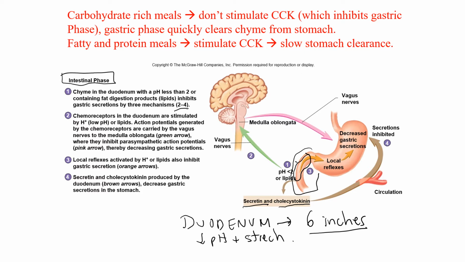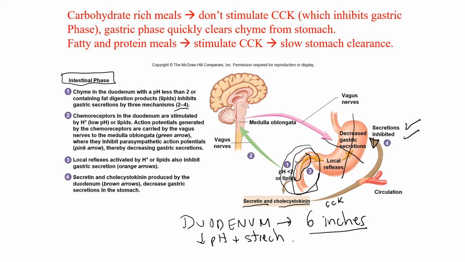The acronym for cholecystokinin is CCK. Secretin and cholecystokinin are going to inhibit the stomach's secretions and movement. So secretin and cholecystokinin inhibit stomach secretions and stomach movement. The stomach ceases its actions, giving time for the recently arrived food in the duodenum to digest.